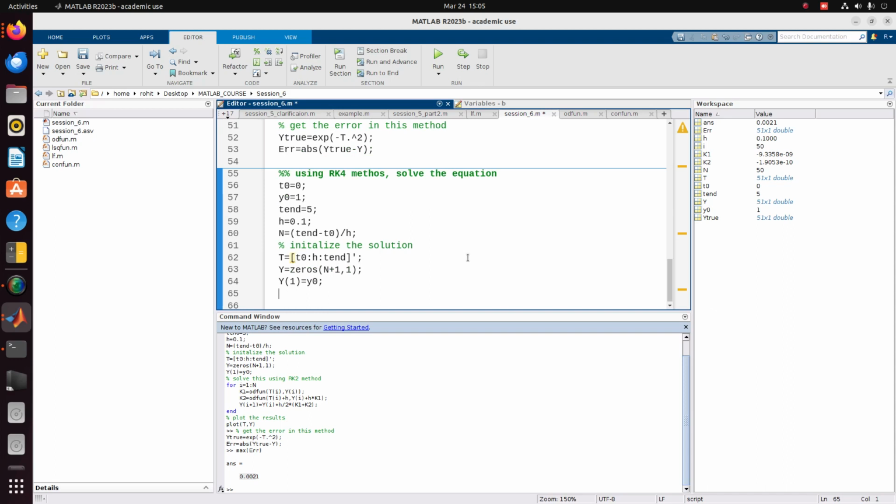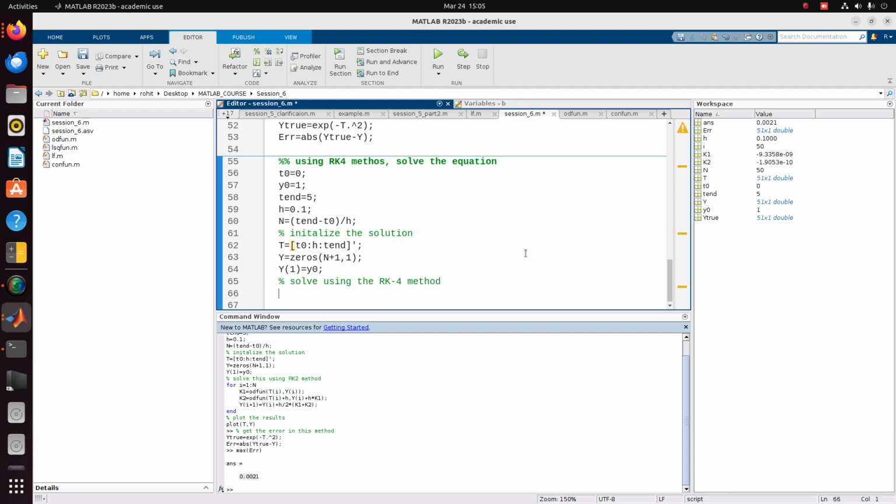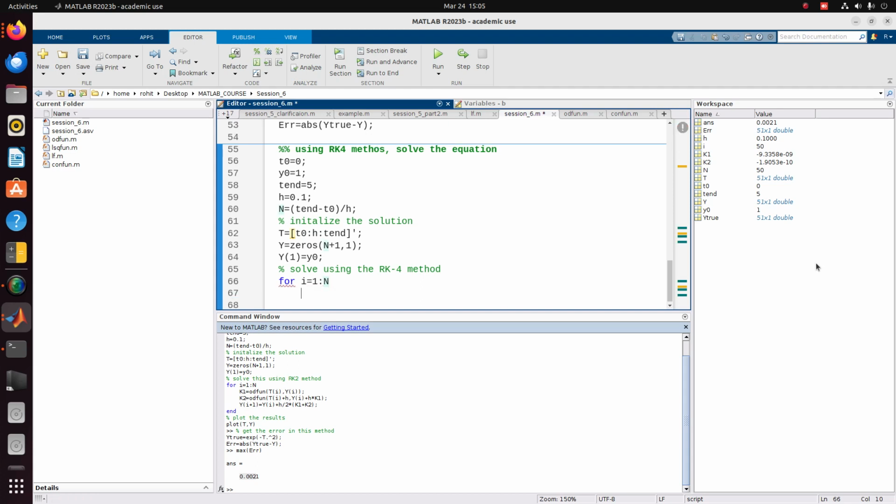Now we want to solve using the RK4 method, for which we will create a for loop, i equal to, and we are going to find k1, k2, k3, k4.